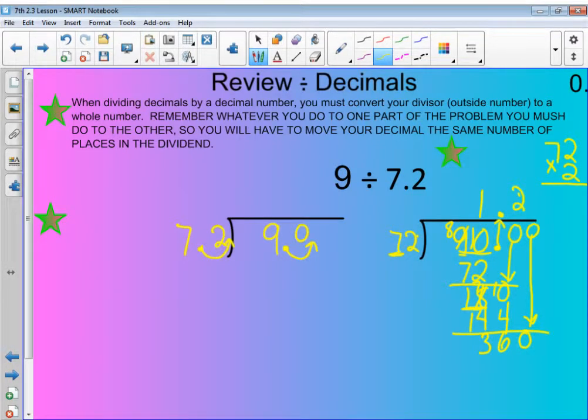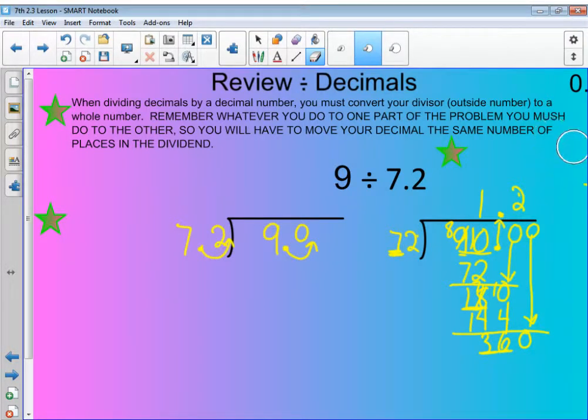Okay, 360. So now I'm going to think 7 into 36. So let's see, 7 into 36. Well, 7 times 7 is 49. 7 times 5 gives me 35. So let's try 7 times 5. Okay, it's going to get me within 1. If it's not 5, then it's going to be either 4 or 6.